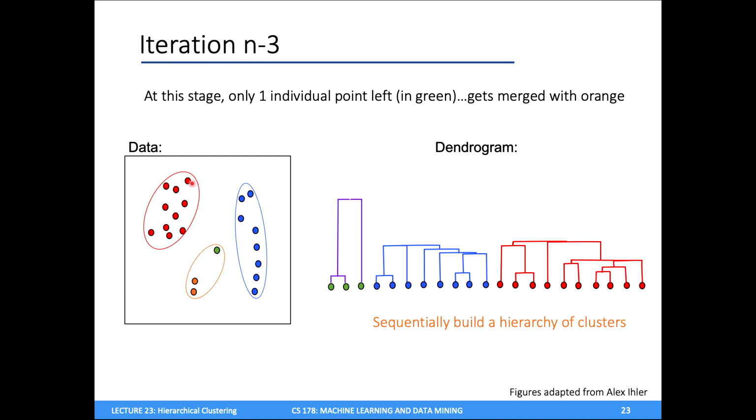The way we compute distances between clusters is kind of up to you. It's the distance function that you choose. If you use single linkage or nearest neighbor clustering distance, it's the distance between the nearest points in those 2 clusters. For example, the distance between the red cluster and the blue cluster might be the distance between this individual red point and this individual blue point. You could choose this to be the maximum distance, as we saw, or the centroid distance as well.